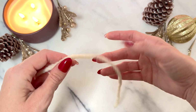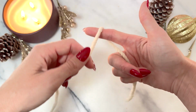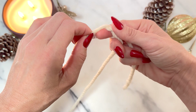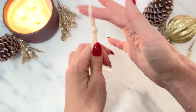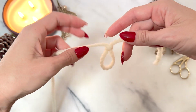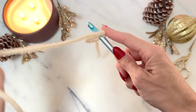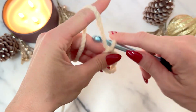We're gonna make a magic ring. So what I do is I rest the yarn on 3 fingers and then wrap it around pointer finger once and then twice. Gonna take the back loop, put it over the front loop, and then one more time take the back loop, put over the front loop, and bring it down. And then you can pull it snug. So we have an attached end and then the cut end. I always flip it down, and then we're gonna work in the loop through this side. So with the 9mm hook, we're gonna go through the loop and pull up a loop, and then we're going to chain 2.